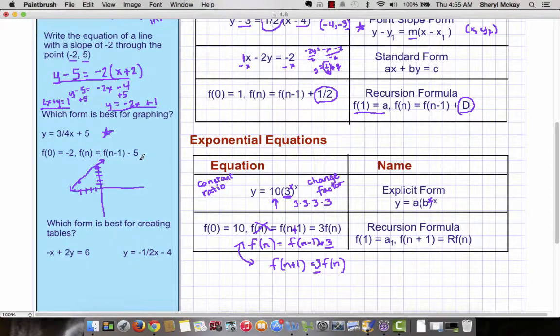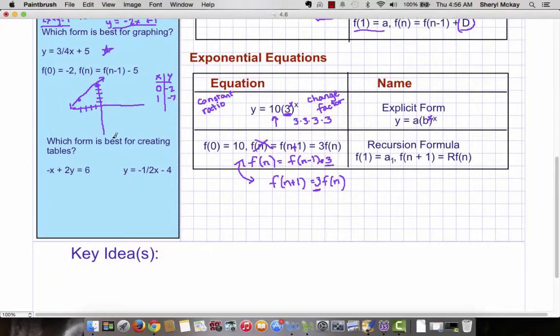With a recursion, we would have to set up a table. It's going to take a little bit more time. We can still graph using it. We'd have to set up a table. We'd say when x is 0, y is -2. When x is 1, I'm going to subtract 5, so -7. And I'd have to do a lot of work to be able to graph that. Plot a few points. Well, not a lot, but at least plot 2 points, right? So slope-intercept form is a quick and easy way to use for graphing, all right?